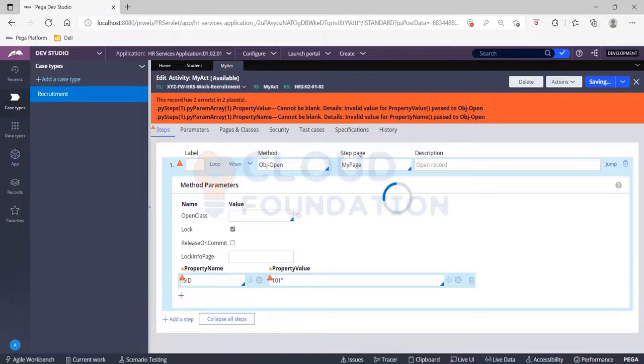I think I am just reloading the instance once. It's not going to close also. I'm going to open the instance on the browser.